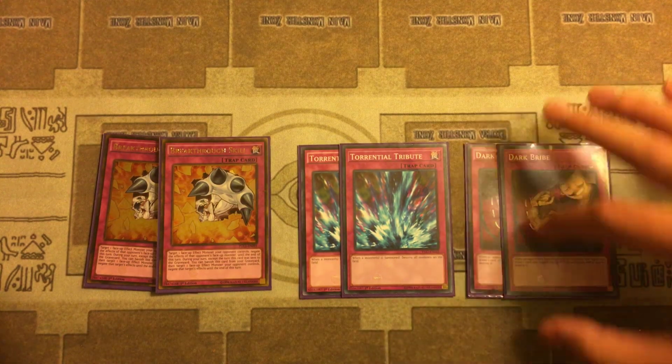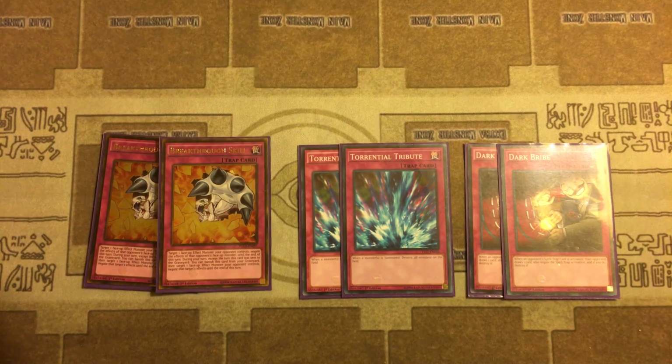And then I run 2 Dark Bribe, which may be a kind of controversial pick. Instead of something like a Wiretap or a Magic Drain, which only stops traps or spells respectively, Dark Bribe can stop both. It does give your opponent a free draw, obviously, which is definitely a downside, but still a strong card if you use it at the right time.